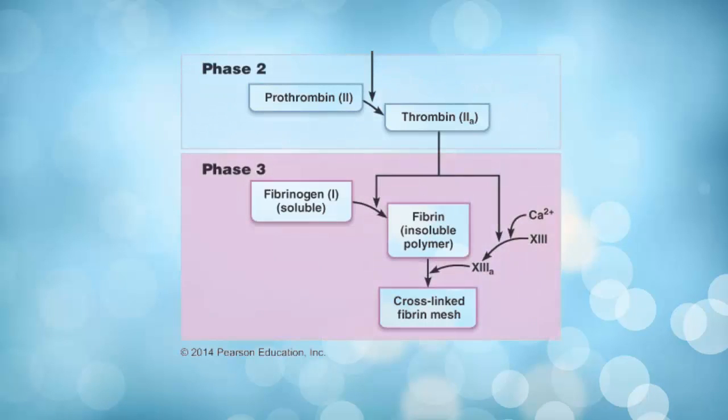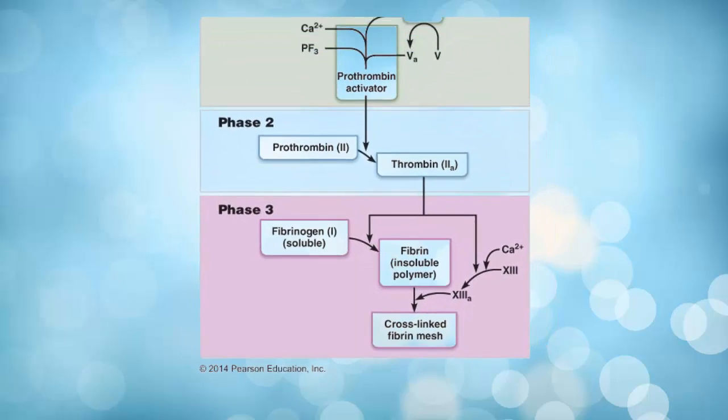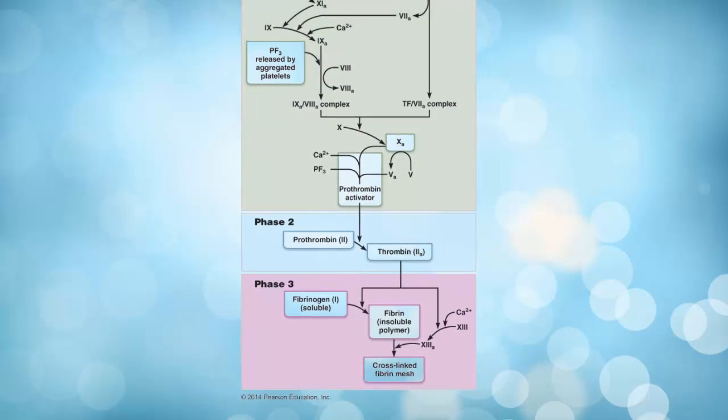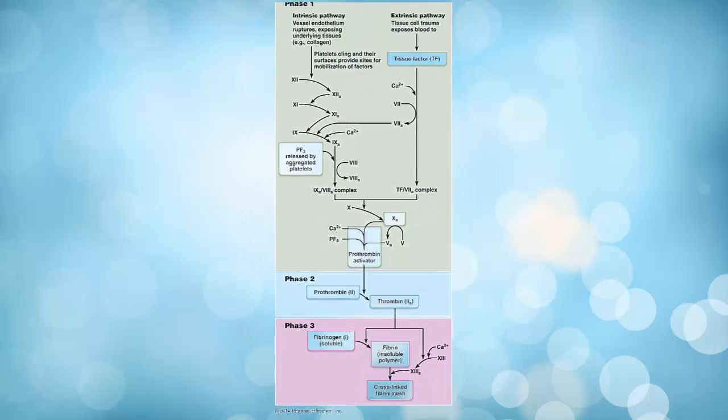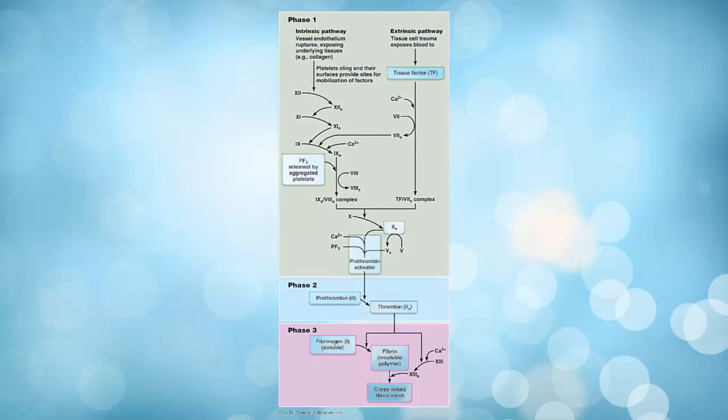Factor 2, prothrombin, will be activated to become thrombin. And thrombin will activate fibrinogen, converting it to fibrin. Thrombin will also activate factor 13, which will bind fibrin strands together. Fibrin, which in its inactive form was dissolved in the blood, becomes an insoluble polymer once activated. Thrombin activates 3 other factors upstream on the intrinsic pathway, amplifying its own production and the production of fibrin. This greatly enhances the process and is a positive feedback system.